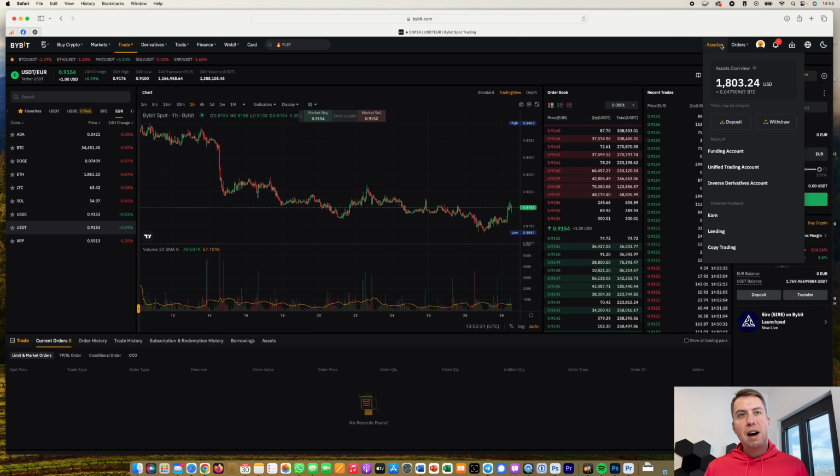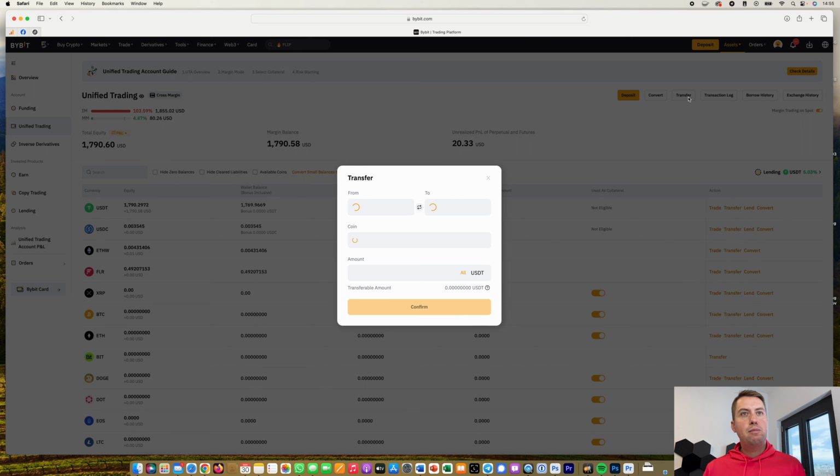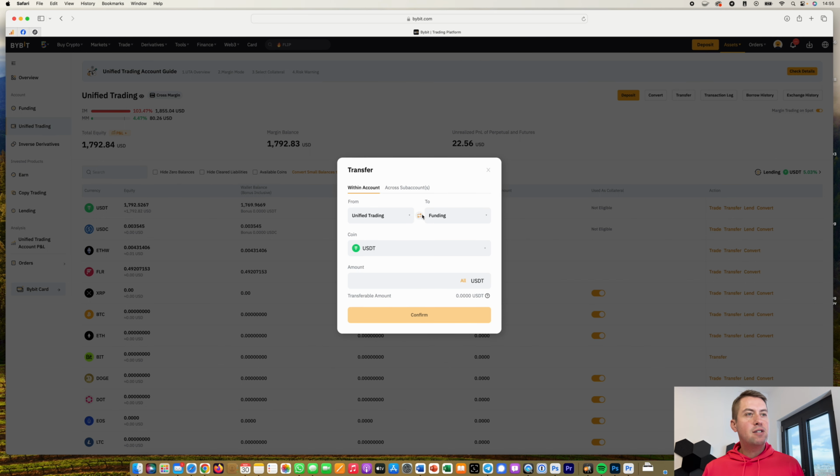Here you have to know that Bybit has several wallets in the background, so that's basically just a safety measure, and you can transfer money between these accounts easily. So here on that account you can, for example, transfer money from funding to trading account, and it's instant, so you don't need to wait on it, and it's obviously free, so you don't pay for any of the transfers here. And the advantage with that is that you can only use the money in your trading account.